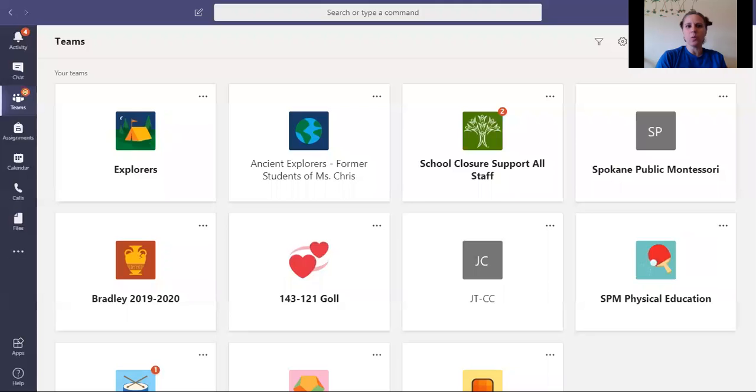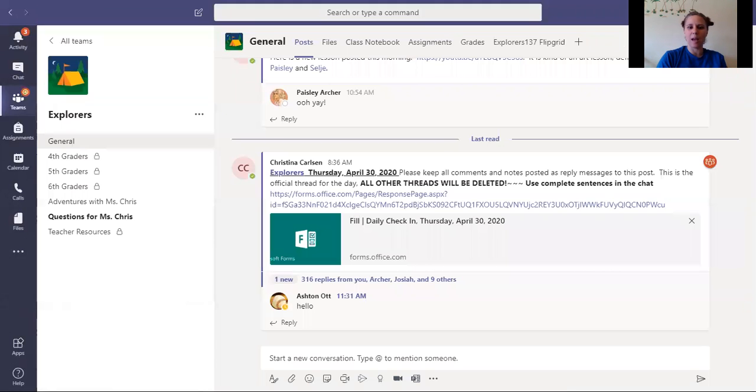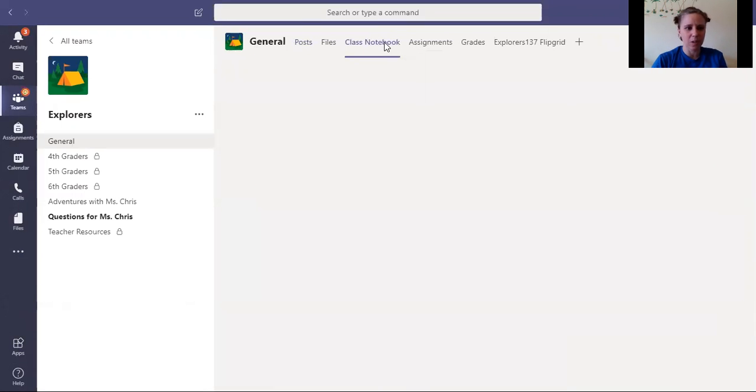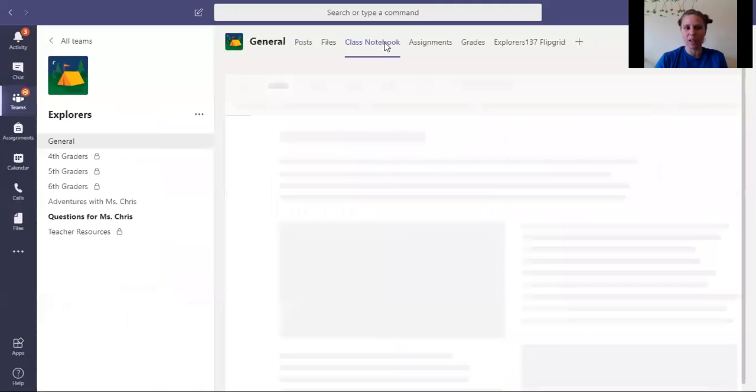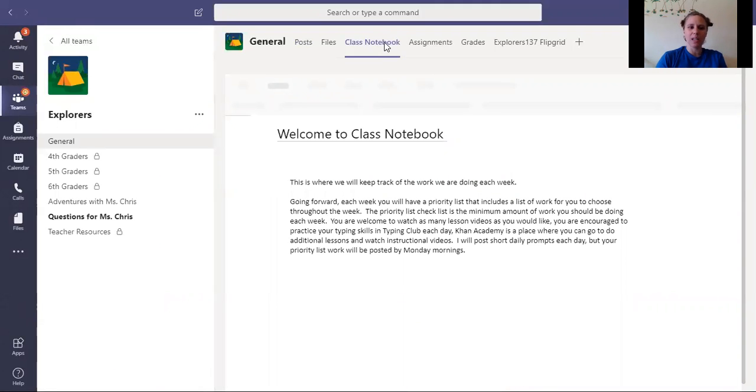What I want you to know is that there are lots of ways to do this work. You can work straight through Teams. You can log in through this down here. This little app is OneNote down here. You can open it in OneNote and work there. You can also, once you're in your class notebook, open it in a browser window and go through Office 365. So there's many, many ways you can do this.